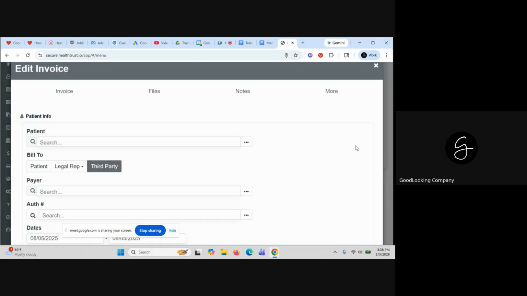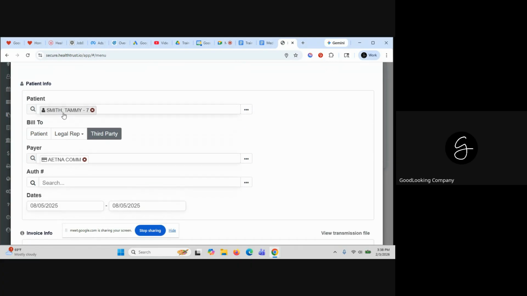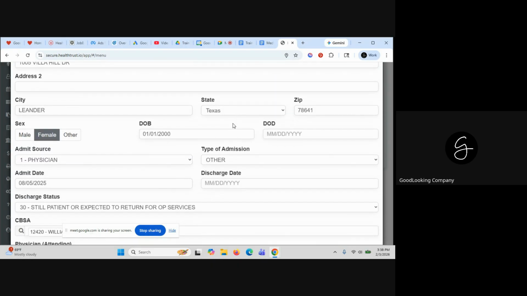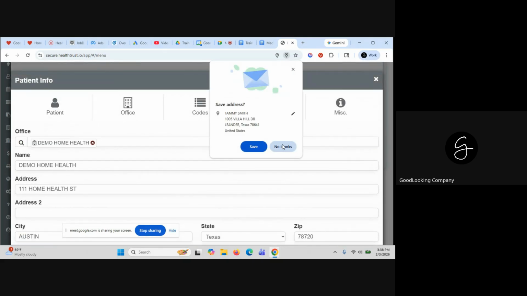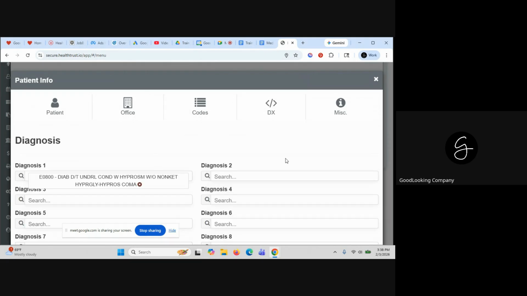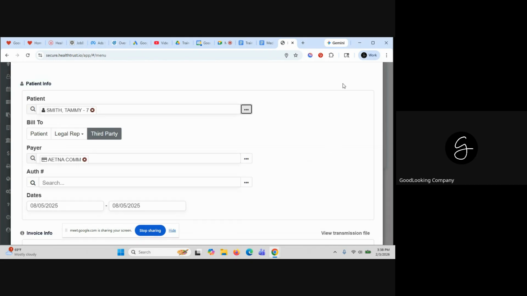If you wanted to actually go into the claim itself, you have your patient information. We'll generate all of the info for your claim. You can come in and look at that and make modifications if you need to. But it should pull in all the information that you need by default.